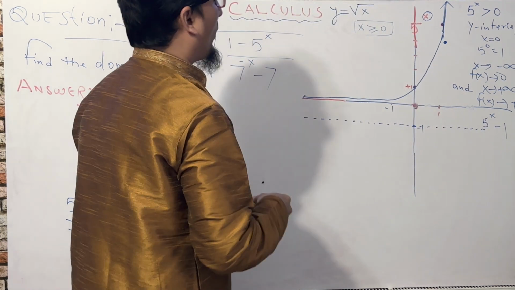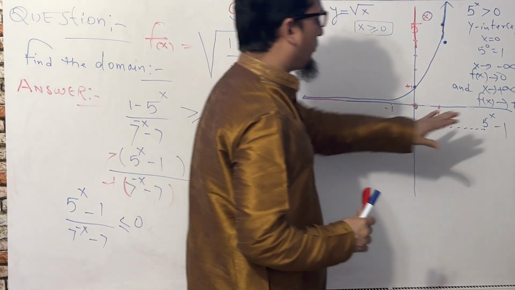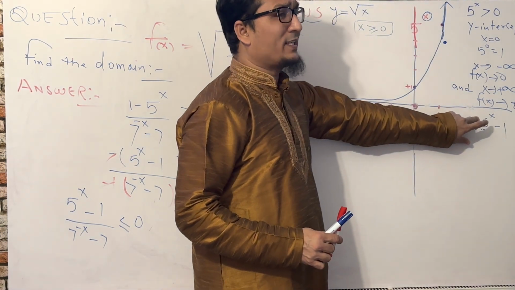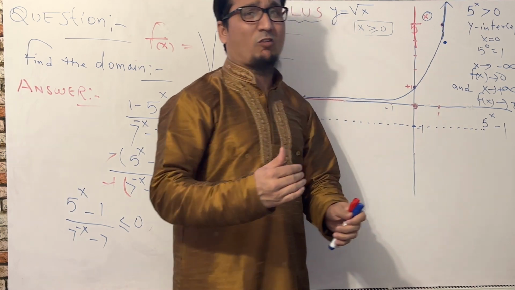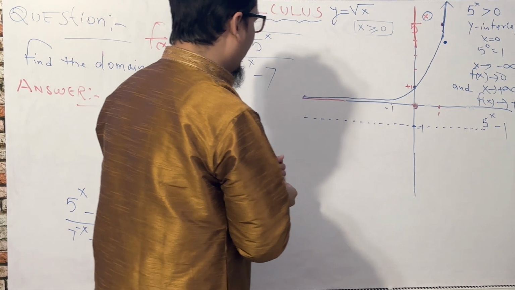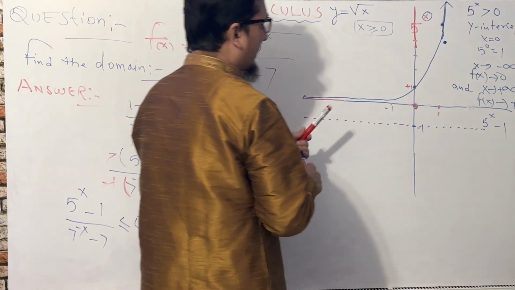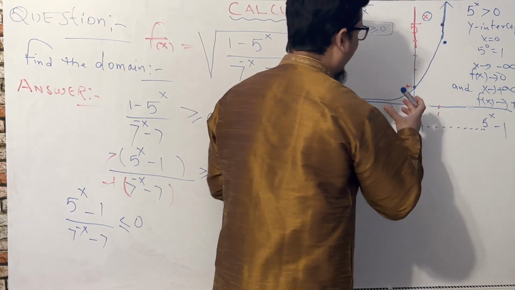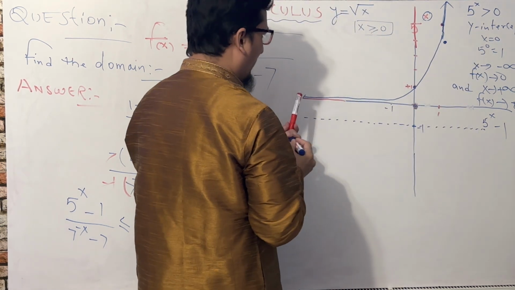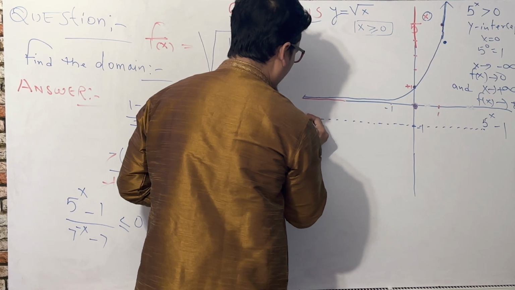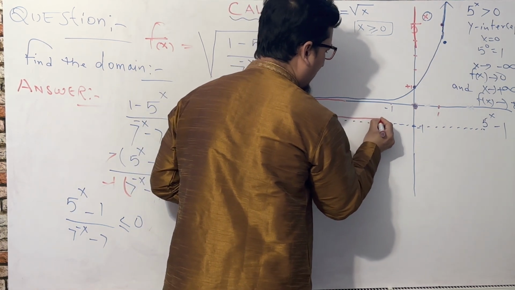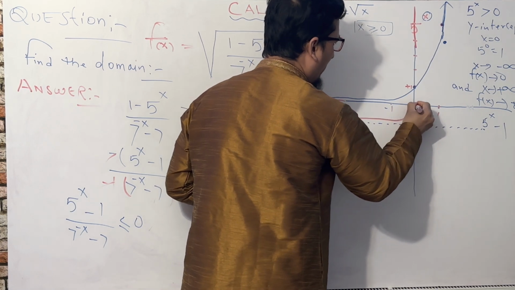I know about this function very well. It's an increasing function, and we must know at least 2 points. In the starting, this will be like a straight line, and then it will increase. The first point here is this one, and the second point is this one. The marker is not working right now, but as you can see, the graph will go down this way.